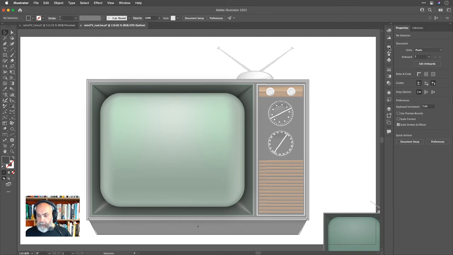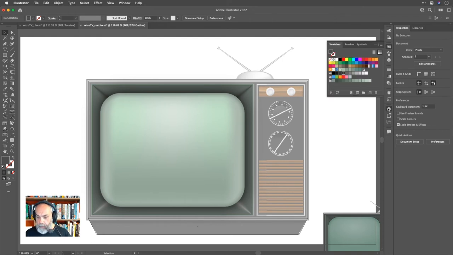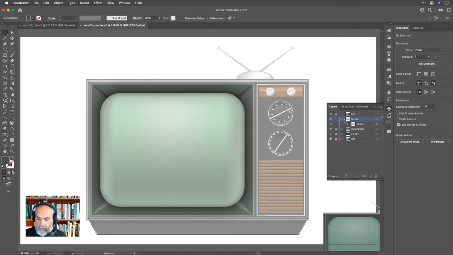Okay, so let's say that we're okay with those bits so far. I think at that particular point, we can go ahead and go to our layers here. We can collapse and lock the screen layer. The main panels will go back into that layer, I think. That would be good. So let's unlock that, open that up. And what might be a good idea here is to lock all of the content we have so far on that layer, so we're not leaving ourselves completely done for.